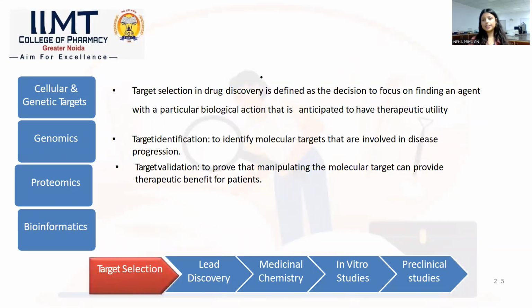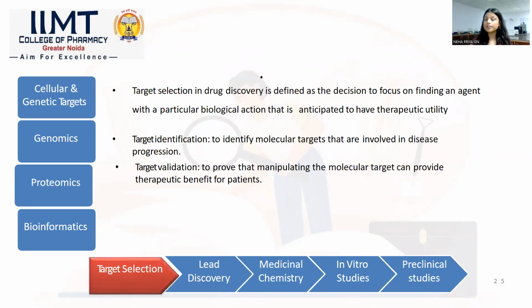So the first topic in drug discovery itself is target selection. What target selection means is, for example, if a person is suffering from a disease, then a certain target is responsible for creating the disease, for making this disease happen. If we understand how this target creates that disease, if we understand the MOA, the mechanism of action of that target, then for sure we can block it, and make this target not work in that manner by our lead. From thousands of leads, we can choose one or two, or if we are going with 10,000 leads, then we can choose 1,000 leads which can work on that target. So the area of research will also be confined.